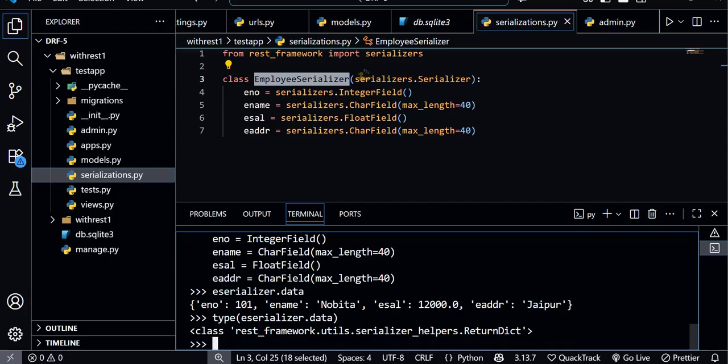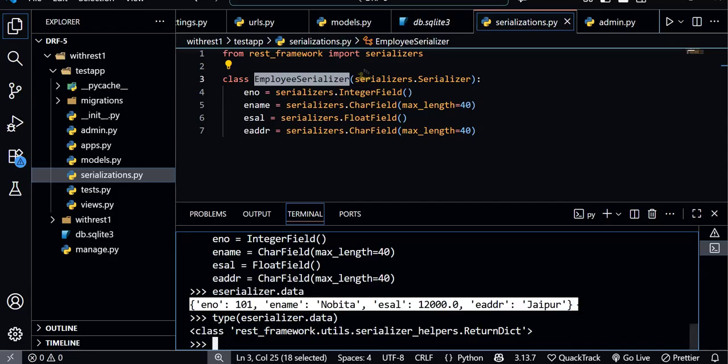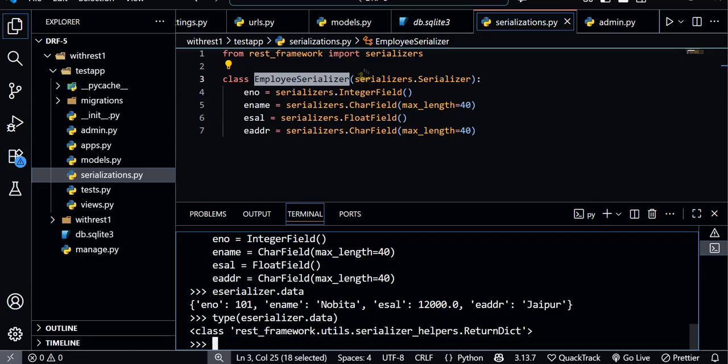So this is how we can convert it. See, here we have key as well as value. This dictionary we can easily convert to JSON. Earlier it was not a dictionary, it was a model instance, right? Now it is a dictionary, which is nothing but a Python native data type.